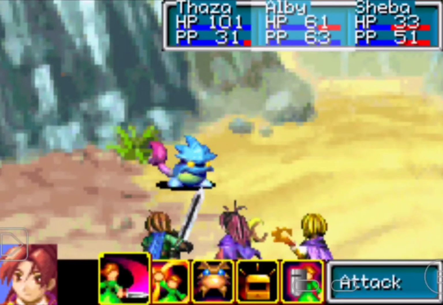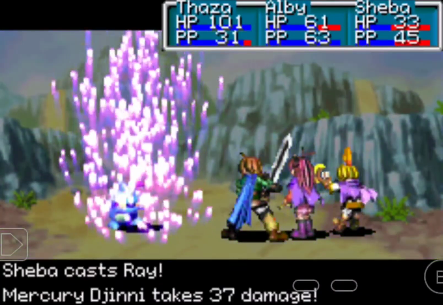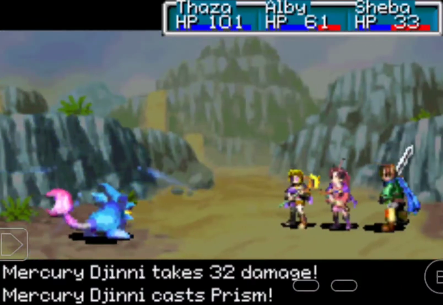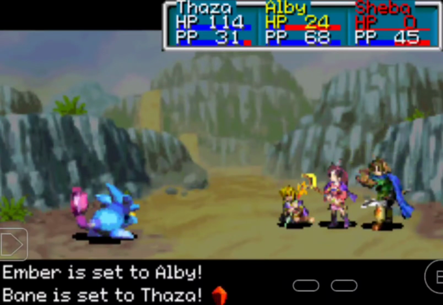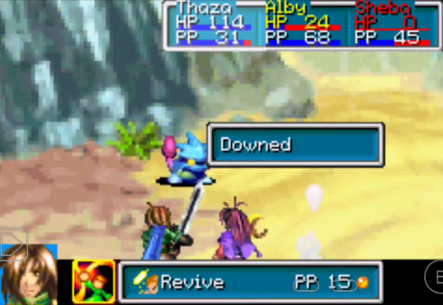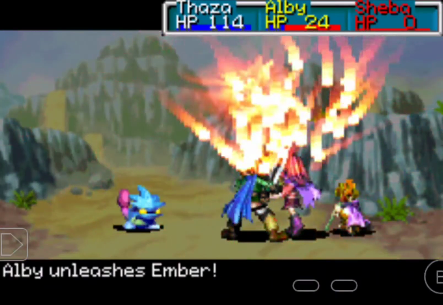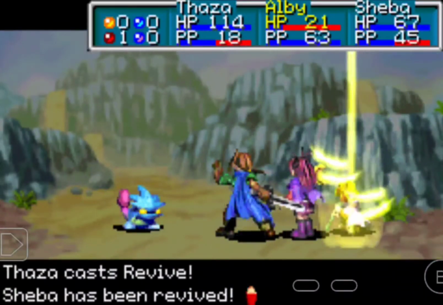First, we're going to choose two basic attacks and then the ability Ray. So first up is Ray, and then the two basic attacks. Ooh, almost a critical. And he knocked out Shovel. Alvin's almost dead too. Jesus. We gotta use Revive. Alright, Revive is gonna be used, and then I'm gonna use Ember to bring up my PP. So, Shovel's been revived.